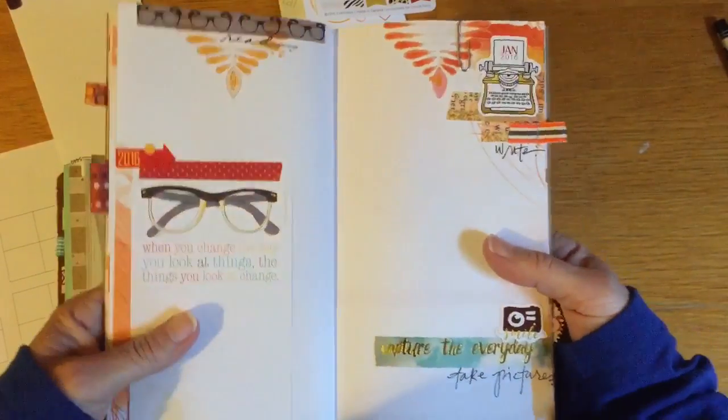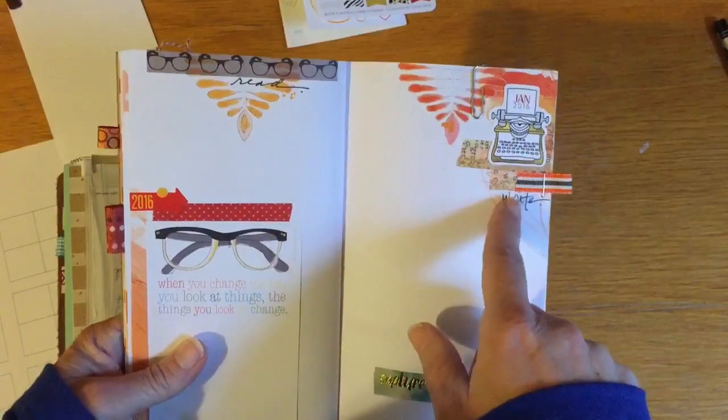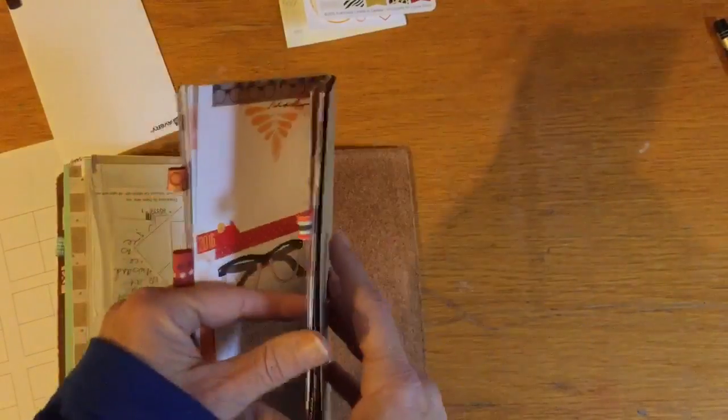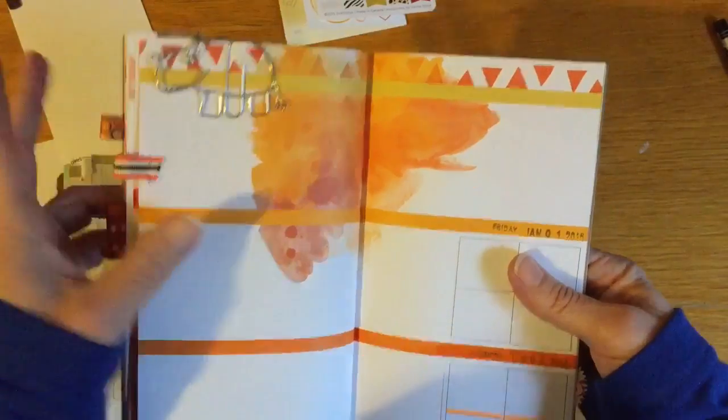I was excited. And then these stickers are from last month. I saved that washi tape pack because I thought it would match this really well. That one too. And oh, look at the cutie. This paper clip is in the kit.